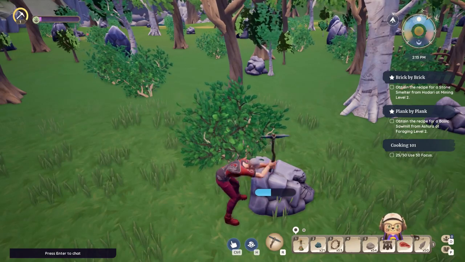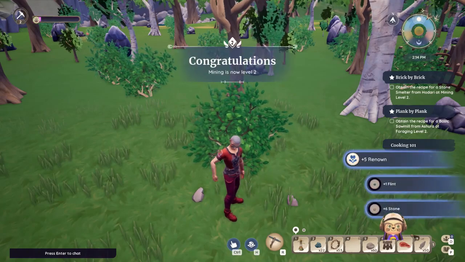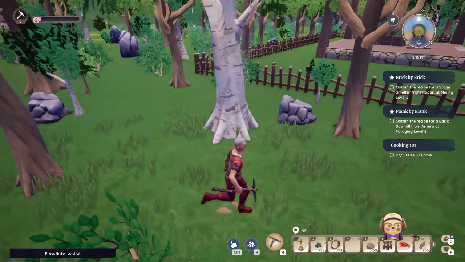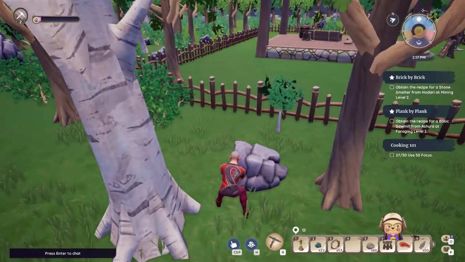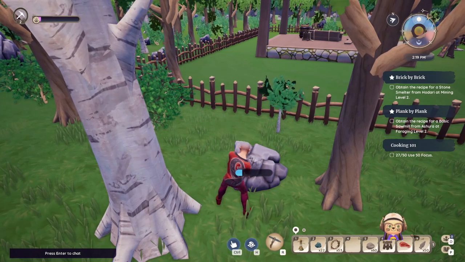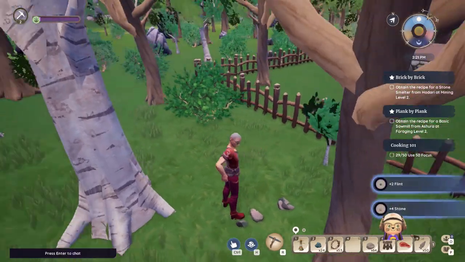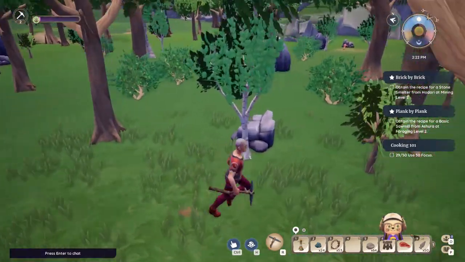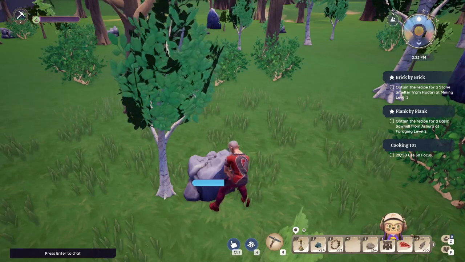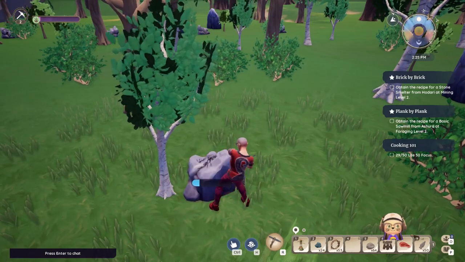Oh, almost a level 2 on this. Oh, that's good. Mining level 2! Yay! Boy, this is going to take a long time. Alright, it was easier getting a house. Easier to get the bells.